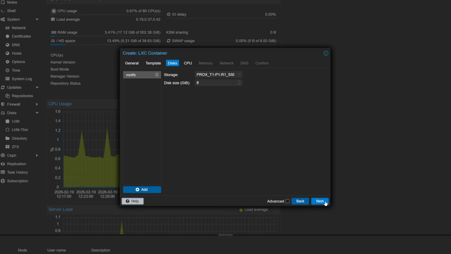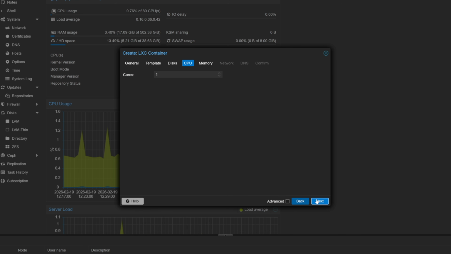Now onto disks. PegaProx has very low disk space requirements to install, so you don't need to toss a bunch of storage at it. The default 8GB my template recommends would be totally fine here, but I'm going to double it to 16 for future OS updates and some breathing room. Once you've decided how much space you'd like to provide, click Next.